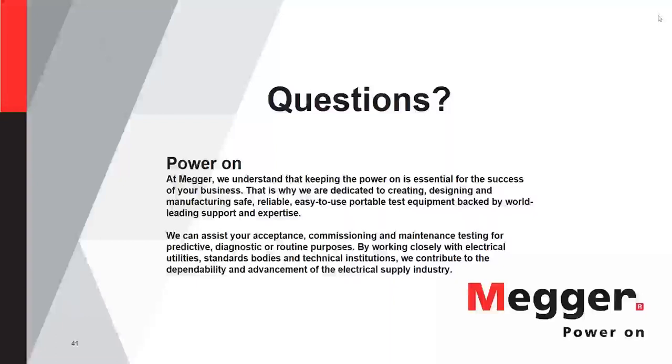Yeah, with the flooded cells, like I said, when you look purely at the NERC requirements, you can do one or the other. You don't have to do both. Now, keep in mind, NERC is dictating the minimum required maintenance. If you look at the IEEE standards, they'll actually suggest you do both. Basically, they recommend discharge testing over a quarter of the battery's lifespan. So if you have a 20-year battery, you would do it every 4 years. I'm sorry, every 5 years. That was good math, huh? But per the NERC requirements, which is the minimum requirements, you are correct. It's just one or the other.